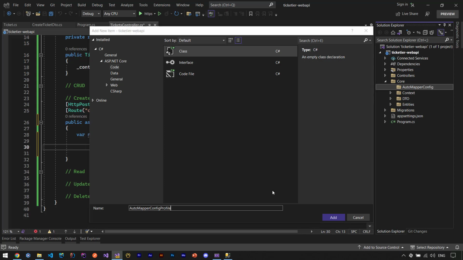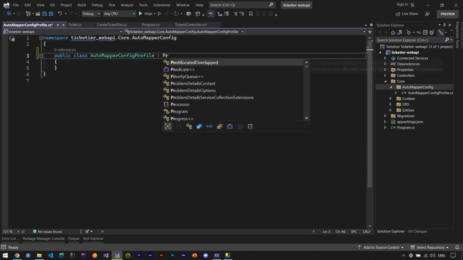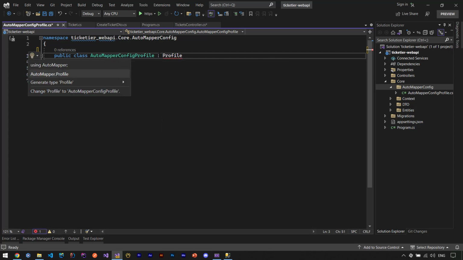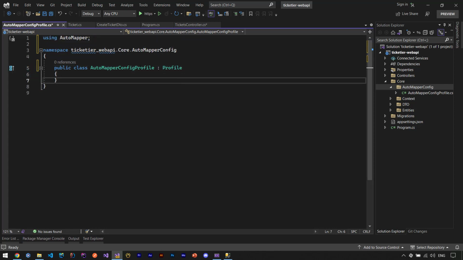You can use any name you want. I simply use this name, and here we need to inherit from Profile. So where is this Profile coming from? Let's press Ctrl dot. This is using AutoMapper. By handling this, we will receive this Profile, and it would be considered as the AutoMapper configuration.